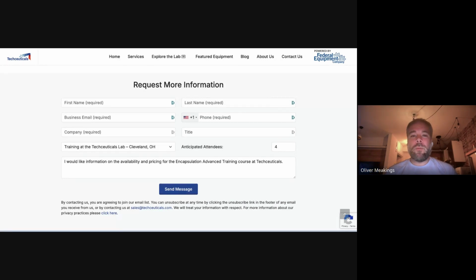So with the request more information, I would probably reduce the number of fields. I get a sense this is more like corporate training, and it's a little bit more enterprisey. So it may not have some of the character of some of these other pages, but I still would get these fundamentals in. I would try and humanize it a bit. Who am I requesting information from? Maybe put a face of that person there.